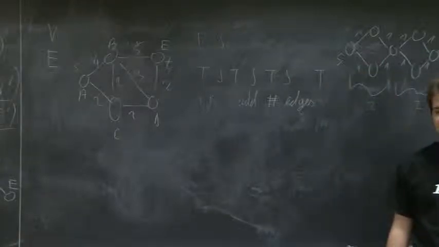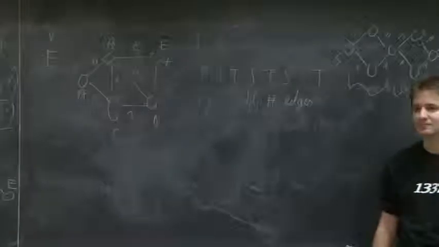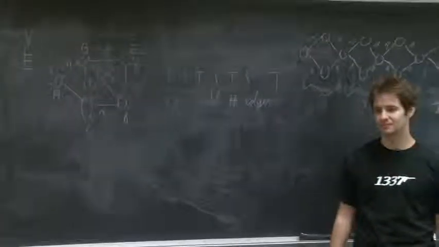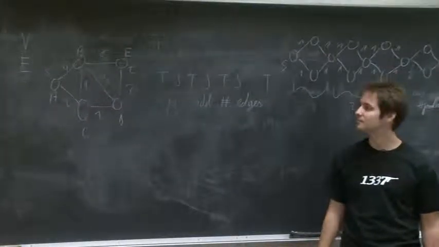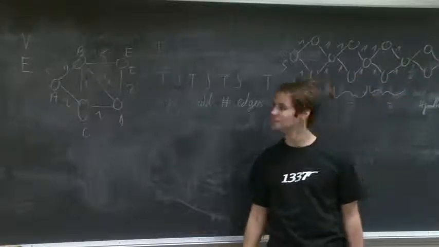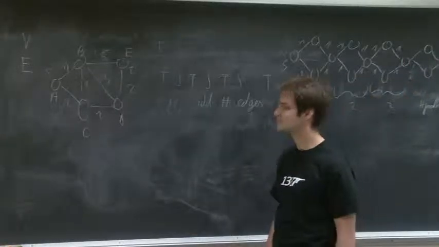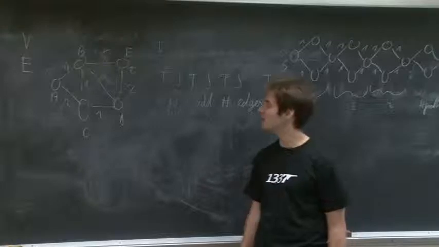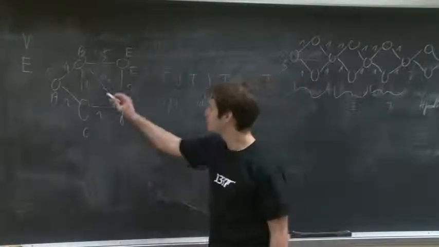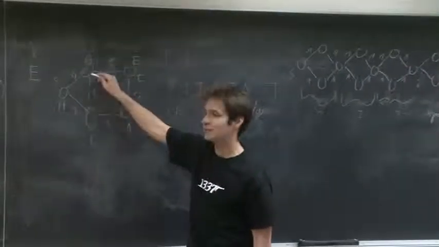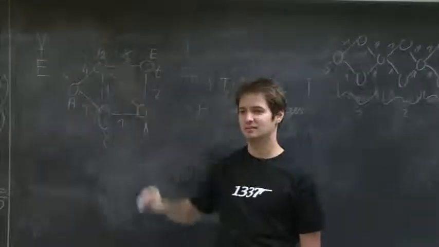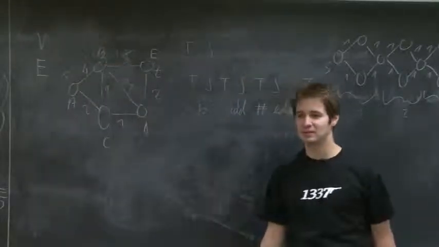So can you BFS it once to find? Like, right, because if you BFS once, then you know that B and C are all one away, and then you know that E and D are 2 away. Well, B might be 2 away if I take this path. So it might be 1 away, it might be 2 away.